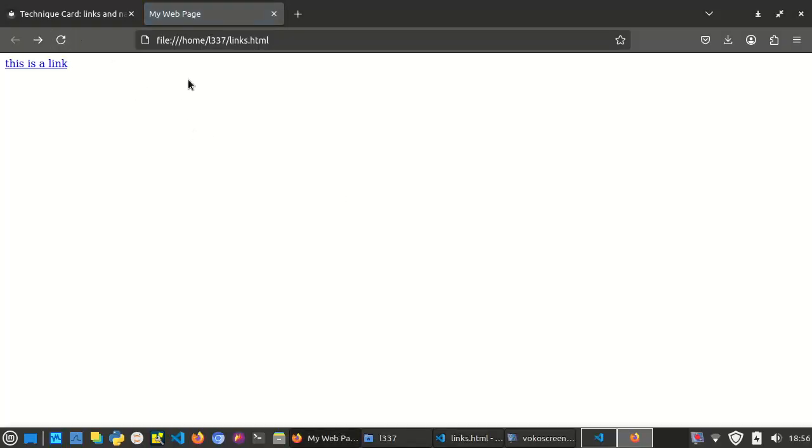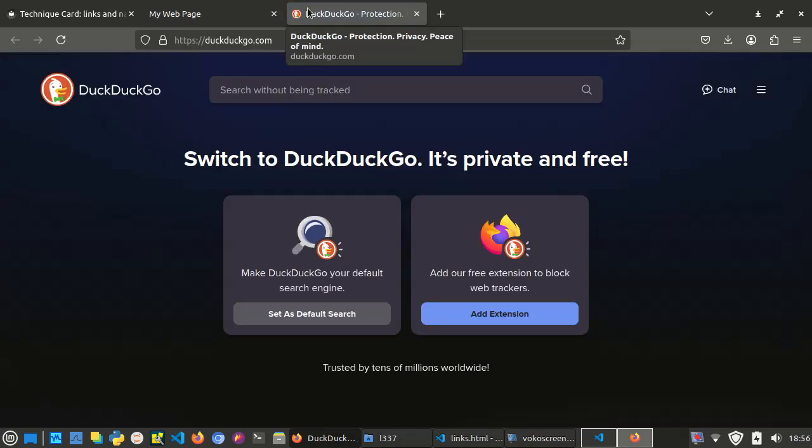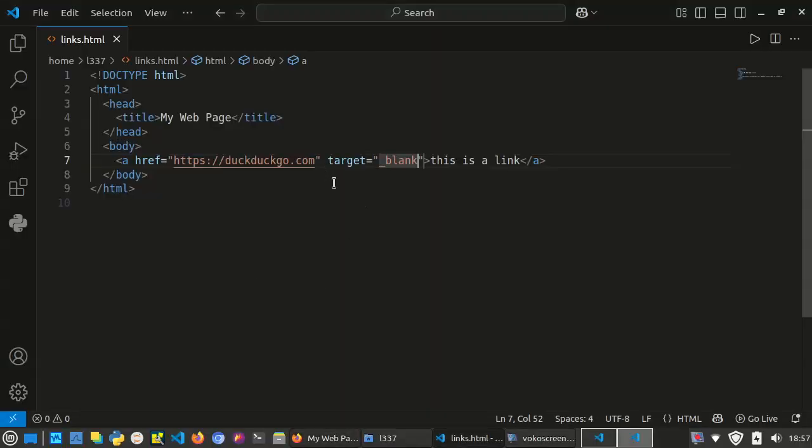Reload it because now watch what happens when I click on this. It will open DuckDuckGo, but it's in a different tab, which means I can now just go back to the original web page, read all of this wonderful stuff, very interesting. Oh, it's a link. And I can also go to the new one I've just opened, okay? So that would be the property target with the value of underscore blank like that. Okay, let's get rid of that in a moment.